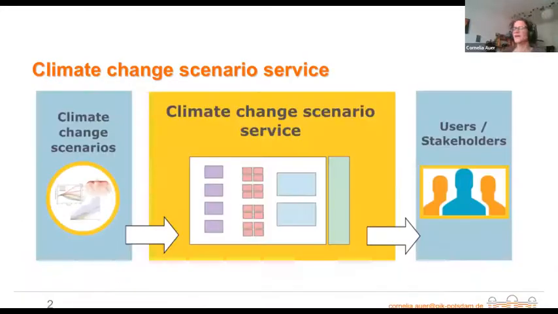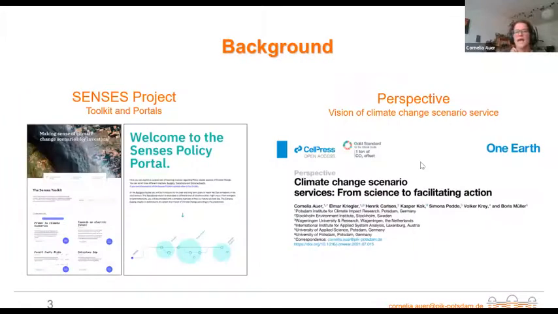So what I will present today is not so much a stakeholder process that we had, but more of an intermediary service infrastructure and the vision of it that we developed in order to enhance the information of climate change scenarios and make them better available for decision makers, stakeholders, and society. And our vision is that this will then be an intermediary infrastructure supporting stakeholder processes and the mutual exchange between science and stakeholders.